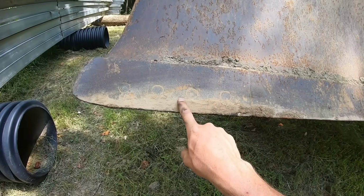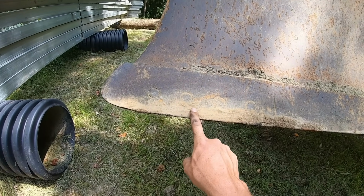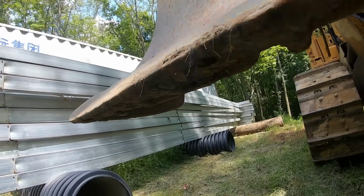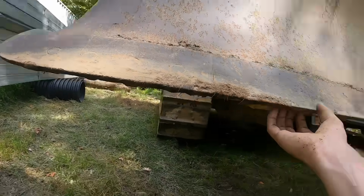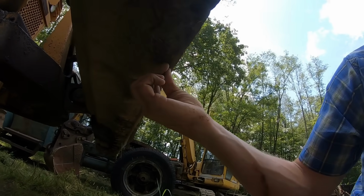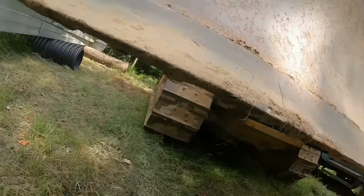These cannot be flipped over and reused because they're made the shape they're made. You have to buy new ones of these when they wear out. You can tell they're wearing out when you get down to what's called the mold board. The mold board is the back of the blade that they bolt to. So this has about 3/4 of an inch left before the blade needs flipped and new corner bits need put on.